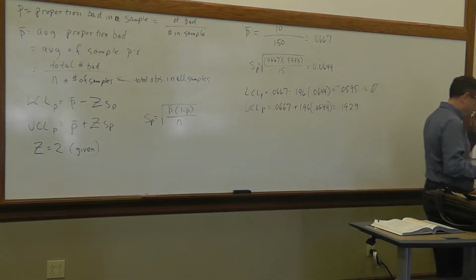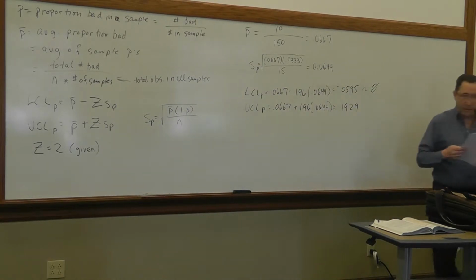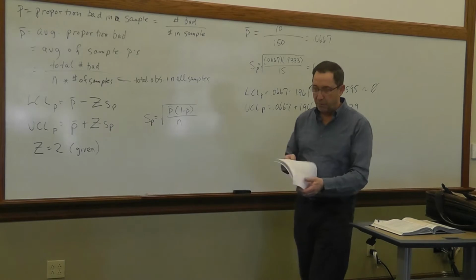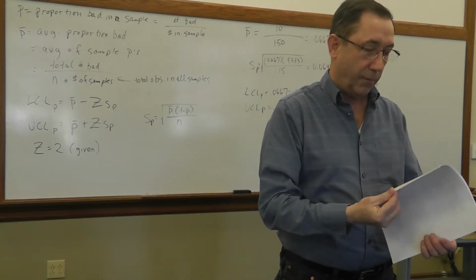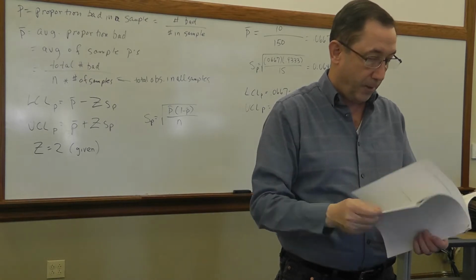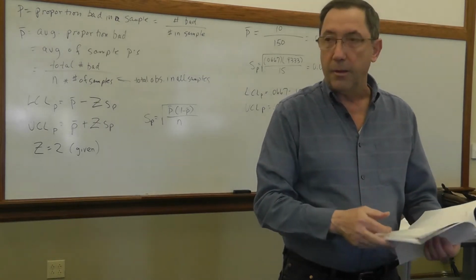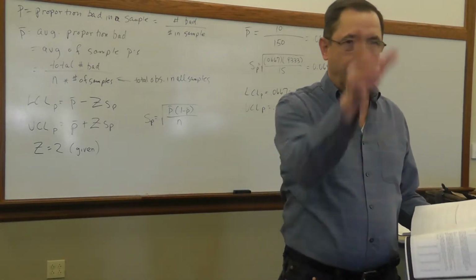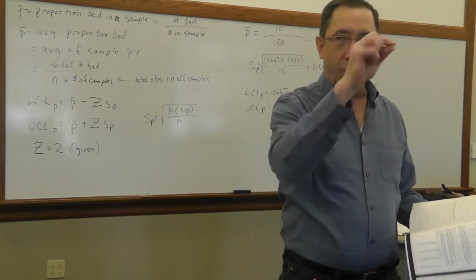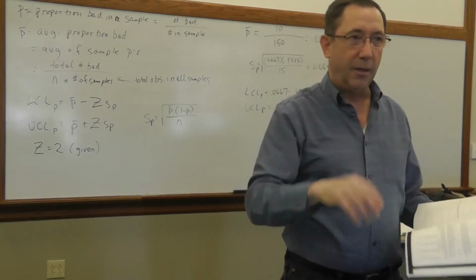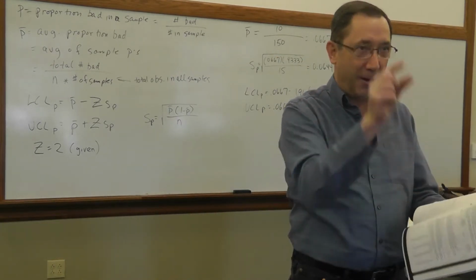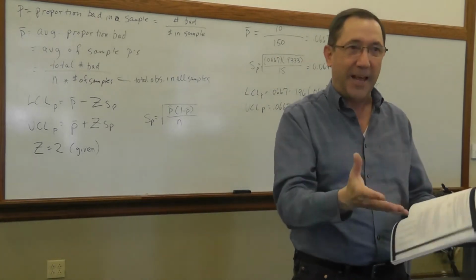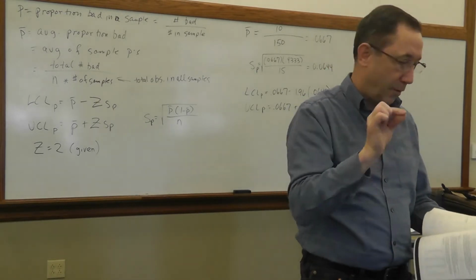So, interpreting control charts, you'll see something like that on the exam. So if you watch this review, you should do much better than you would have done if you didn't look at the review. Would that be like a multiple choice kind of question? Yes. Yeah, that's what I was thinking. I'll give you a number of them, and, you know, A only, A and B, B and C, all of them. There'll be a whole list of things, but you just figure it out and then find the right answer, even if there's 10 answers. As long as you can figure it out, just find the right one.